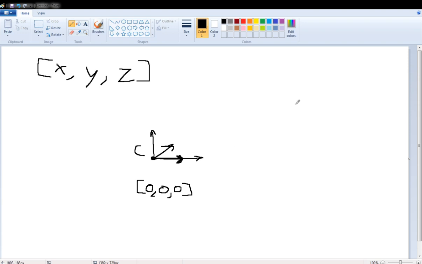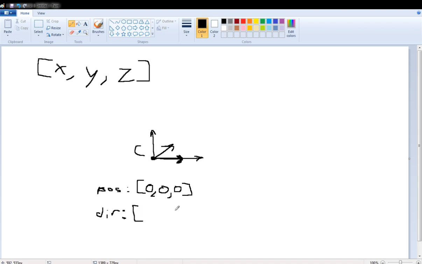So how do we represent this facing attribute? Well, we can represent position and facing. We'll call it not facing, we'll call it direction. So it has a position and it has a direction.